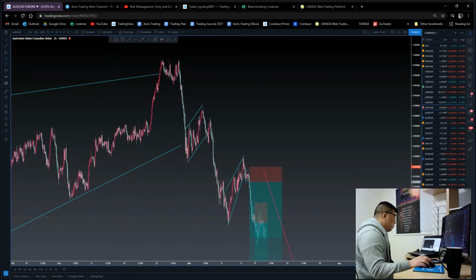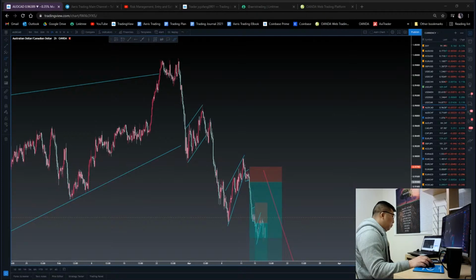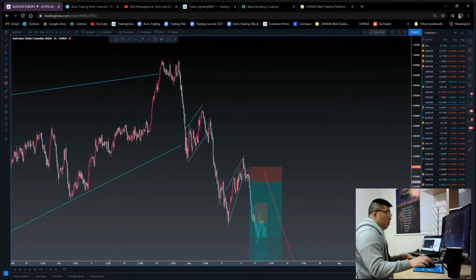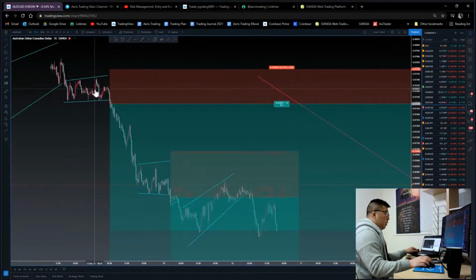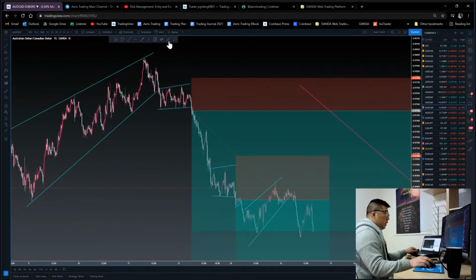How do you enter the trade after a breakout without a retest? That's just a different way of trading, Simran. I don't really trade what people call a retest. I understand what that is, but everyone trades differently. I'm looking for impulsive trades, right? You see, this is a correction. This is a correction after a breakout. This is one of the entries I talk about in my ebook. So an impulse, correction, impulse.